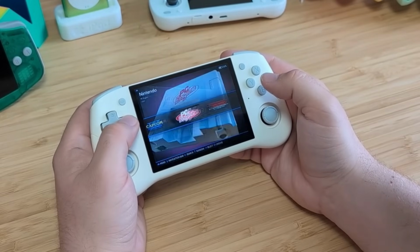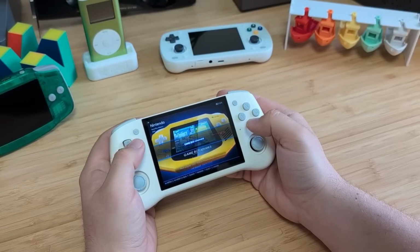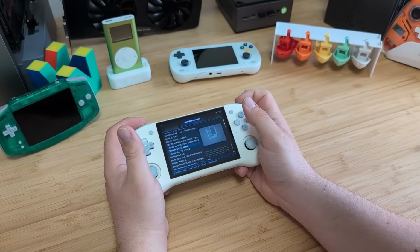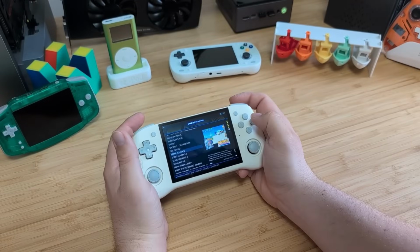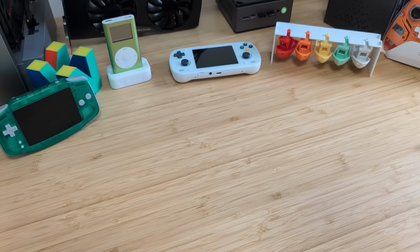Oh yeah, just as usual, they've packed this thing full of systems. It's a Linux handheld. That means it's my time to do my usual actual test. There we go. Sonic Advance 2. Here's going to be your speaker test.